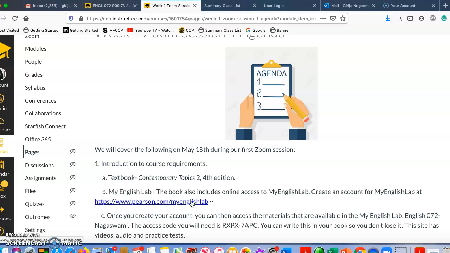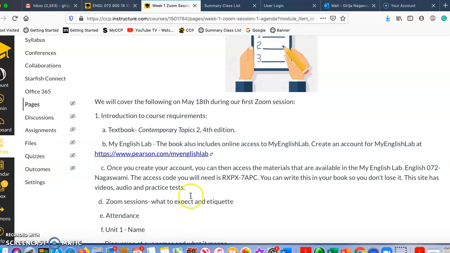Use that to get into Pearson, and to get to our course, you need to use another code. So there are two codes. One you will find in the book, and then after you get to the site, you put in the second one to get to the course. That is where you can access the video and audios for the lectures and everything. After this week, it'll be difficult for me to download anything because the publishers are strict about this.